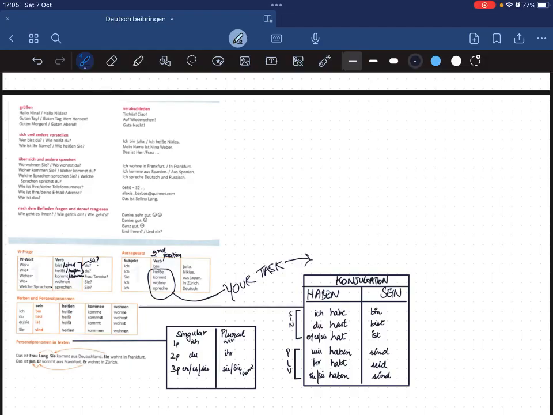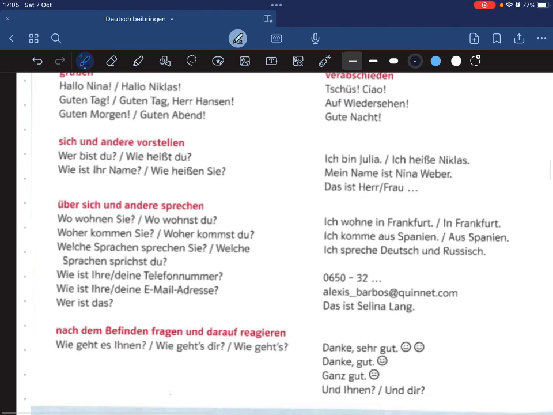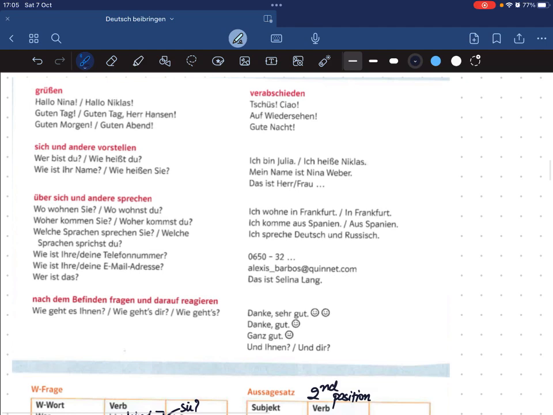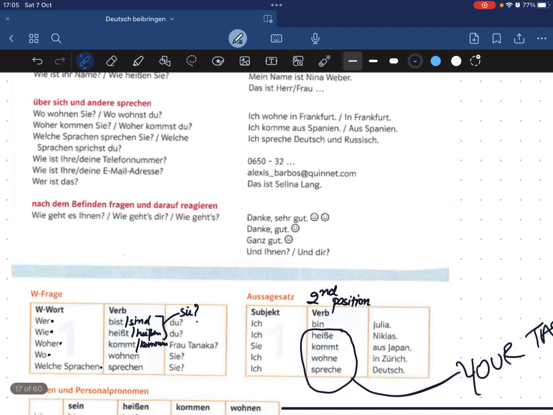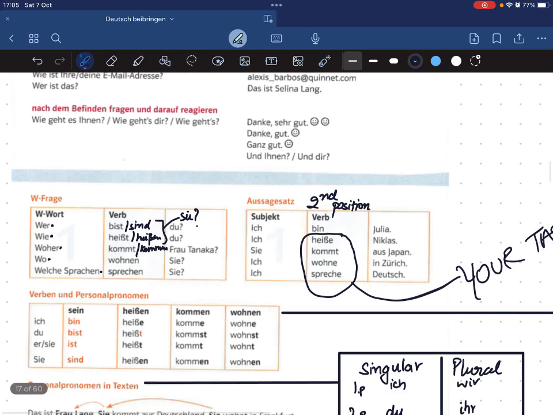So let's just do the summary now. Basically, we got to know few Begrüßungen, which is our greetings, and some Verabschiedungen, which is our greetings to say goodbye and to bid farewells. And then we also got to know how we can introduce ourselves and ask questions with the W-Frage. Then we also got to know few other W-Fragen like wo wohnen Sie, wo wohnst du, woher kommen Sie, woher kommst du, etc. And we also got to know the countries and also their languages in German.